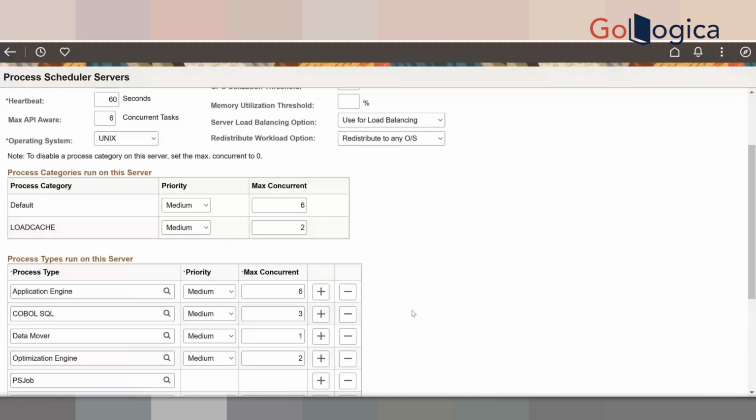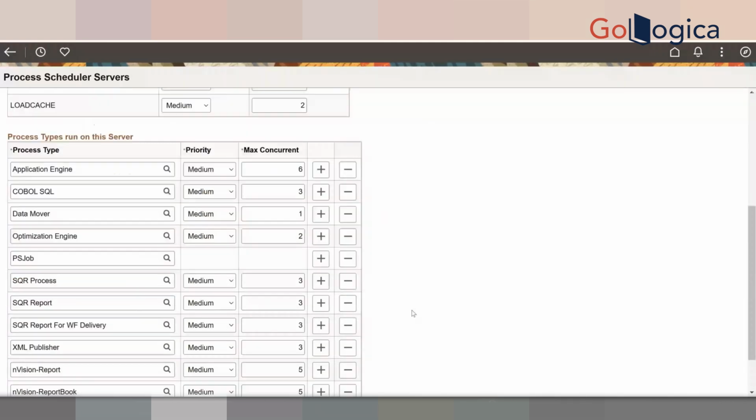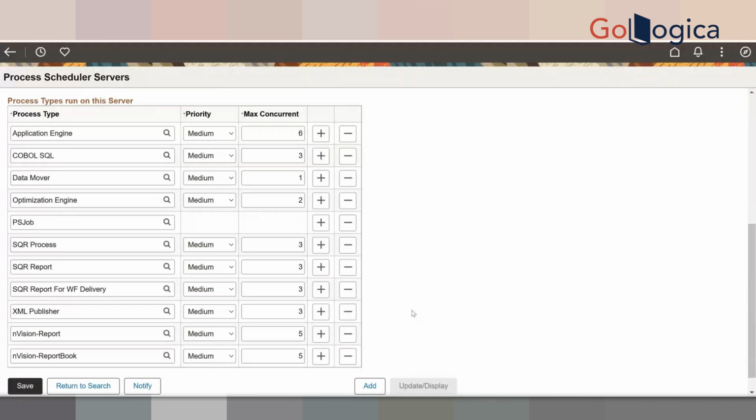If both of these processes come to the scheduler at once, say in one poll the process scheduler polls for requests and gets 6 requests, which one should be picked up first? That would be decided by the priority of the process type.